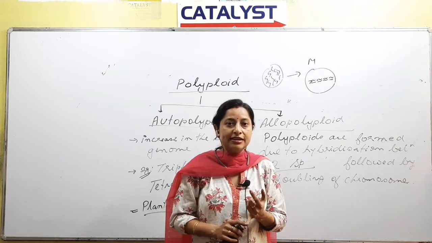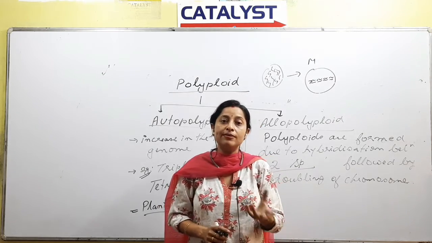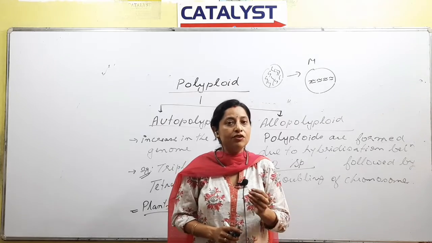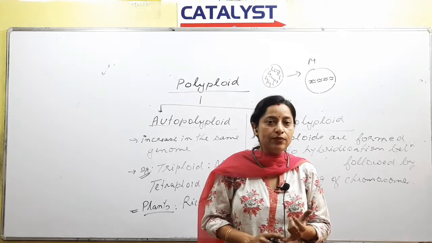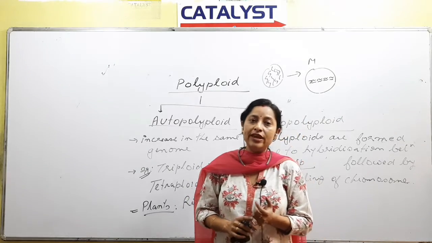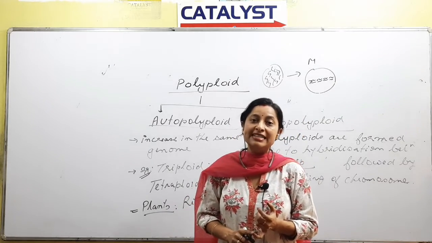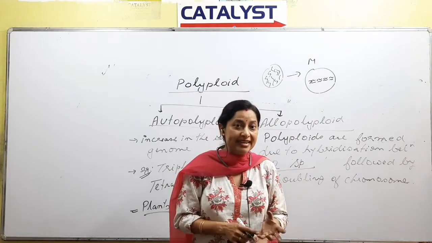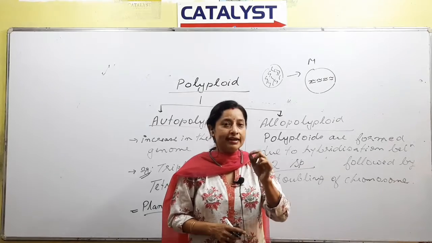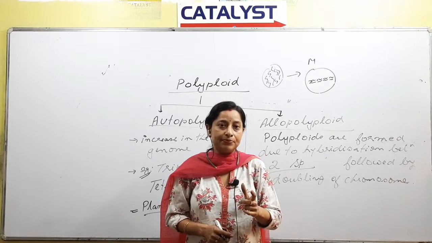But the thing is, if you are talking about cell division, then there are so many phases. To double the number of chromosomes, in which phase do we have to apply colchicine? So we need to remember, if we apply colchicine, we have to apply it in the metaphase stage. If you apply colchicine from outside at the metaphase stage, then what will happen? The chromosomes will not separate.